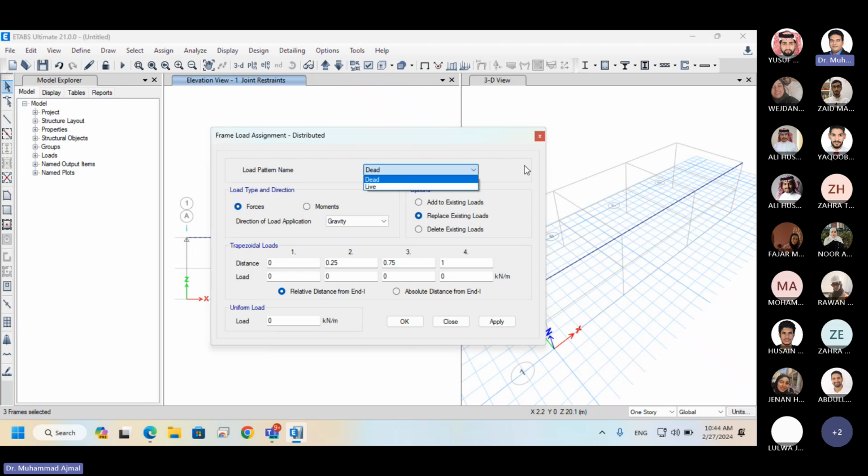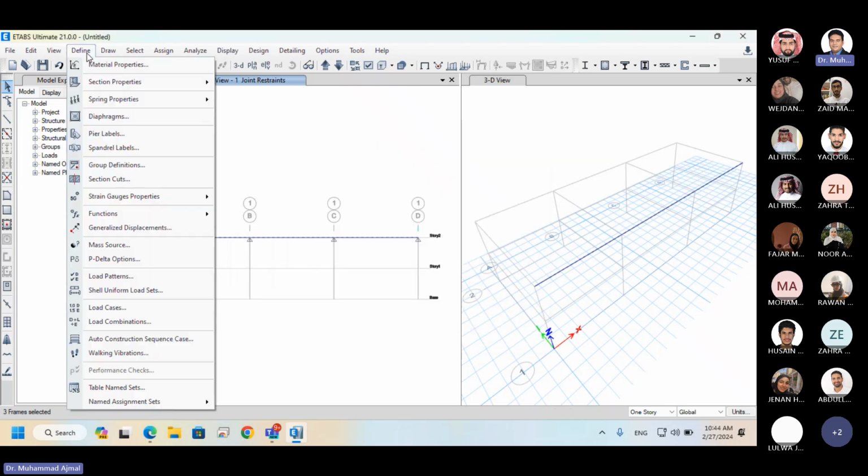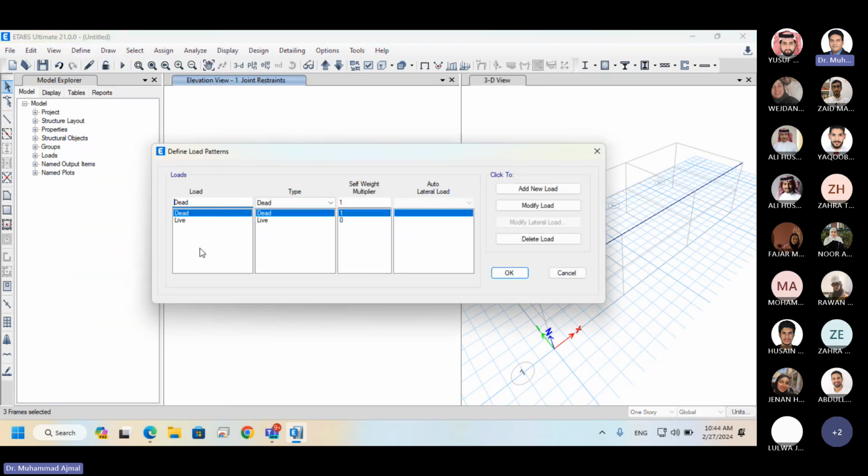I will close this option and go to Define to show you from where you can define the load pattern. When you come to Define, there is a load pattern option. When I click on it, the options I showed you are there, dead and live.